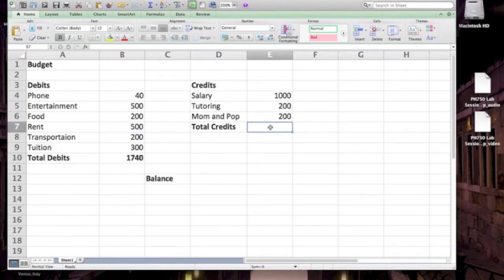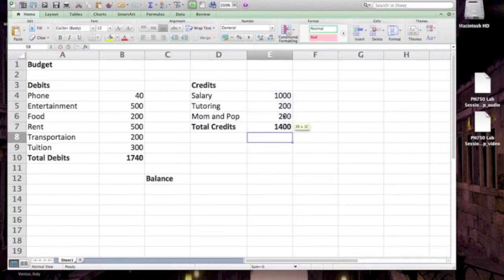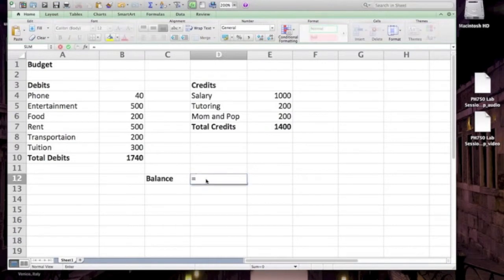I'm going to look at how much money they bring in from salary, tutoring, and from mom and pop. Oops. Sum and the total there. Obviously, we've got a problem, because our balance is equal to minus $1,400, the amount of money that we're making minus the amount of money that we're spending, and we can see that's not very sustainable, right?